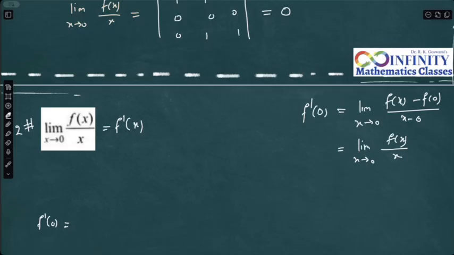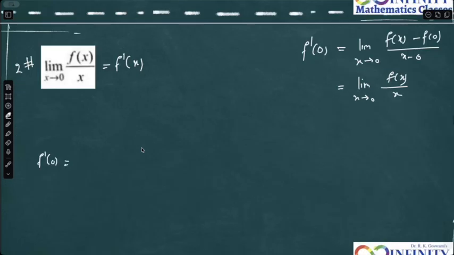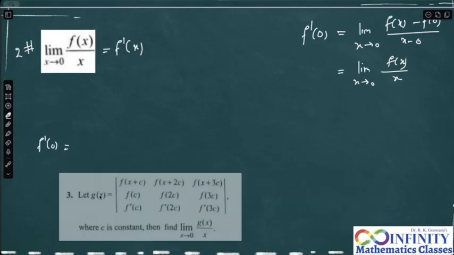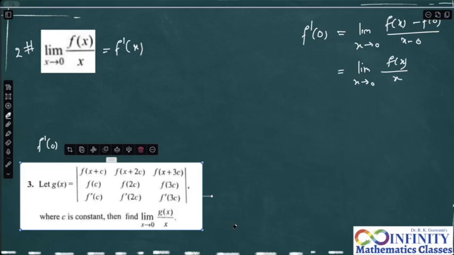There is a question number 3 in the exercise 3.7. It is based on the same structure. So if you look at number 3, g of x is given to you. Just try to observe what should be your g of 0.